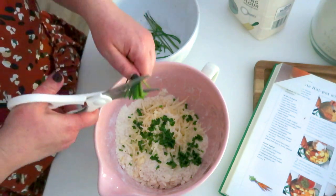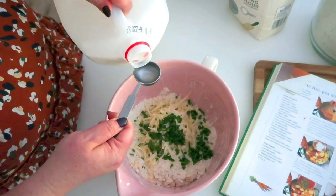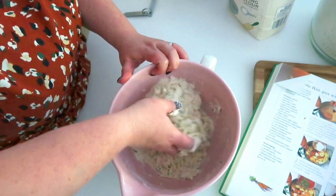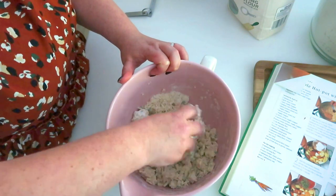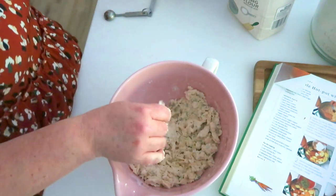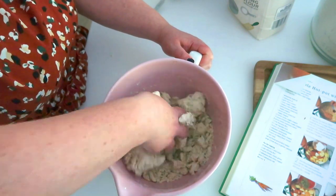We're going to get this mixed up and it's going to make a delicious flaky scone. A scone, if you've never had one, is a buttery pastry — however this is not sweet whatsoever. It's more like a crusty topping for a hot pot. Now we're going to add in three tablespoons of milk. The recipe says you can use up to five tablespoons; start with three, get that mixed in — your hands work really well here. Once that's combined, add another tablespoon or two if you need it. I definitely needed all five tablespoons total to get the dough completely combined into a nice neat ball that we can roll out and cut into scones.